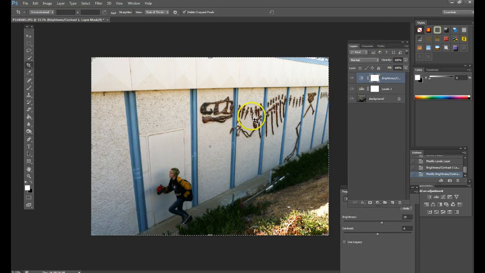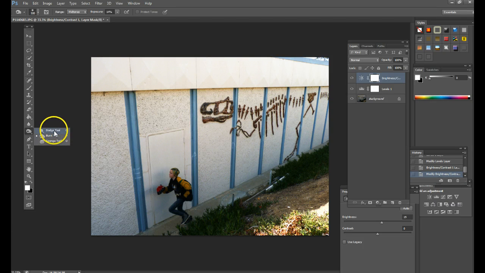Now, there's other things we can do to make this image better. One of the things we can do is called dodging and burning. And if you come down here about a little past halfway, you see a hand or a little stick with a circle on the end of it. Those are the tools that we use in the darkroom. We use our hand to burn in the darkroom, and we use a little stick with a disc on the end of it to dodge in the darkroom. And that's how come these symbols are used in Photoshop.